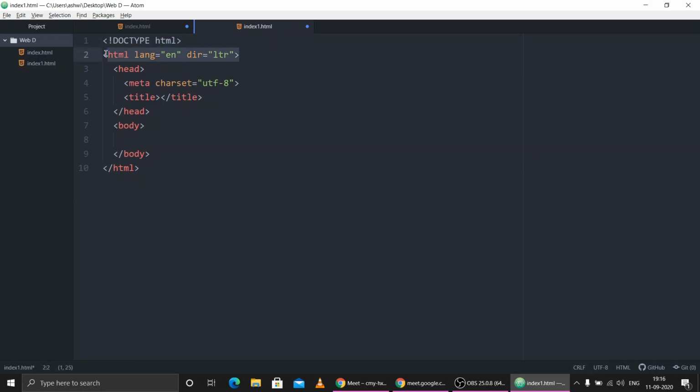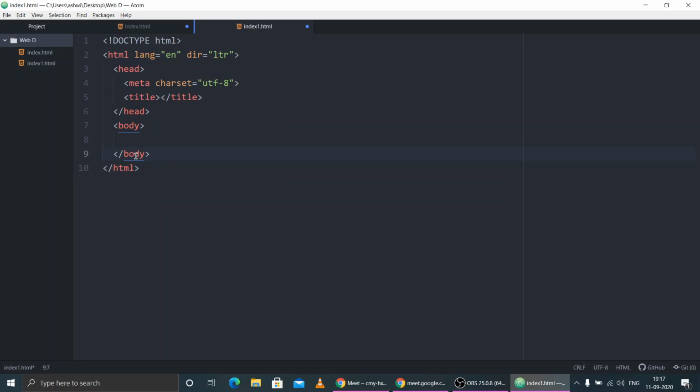The next line is the HTML opening tag. So these red color tags are the HTML tags. The starting tag will be inside a left arrow and a right arrow, and just in between them is called the HTML tag. And some of the HTML tags will also have their closing tag. So you can see this blue underline here, and it's the same as this.